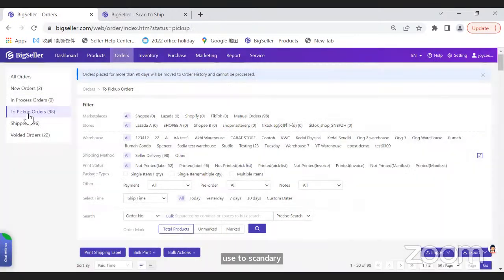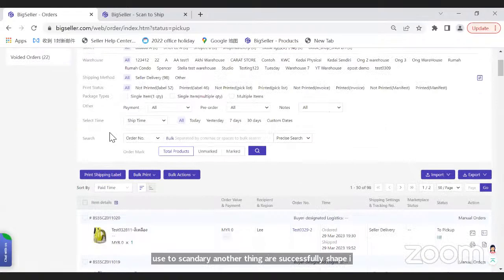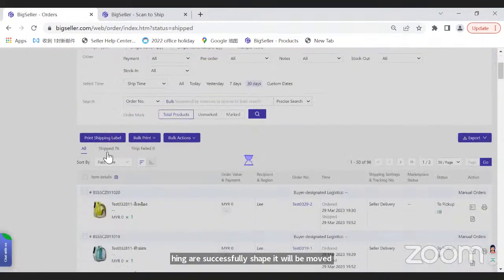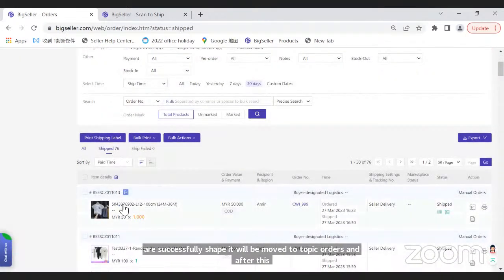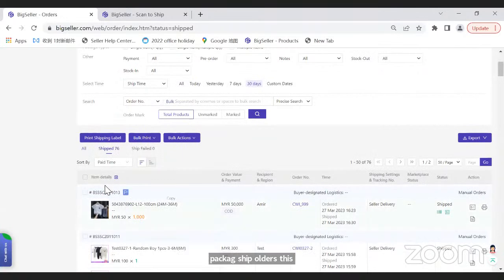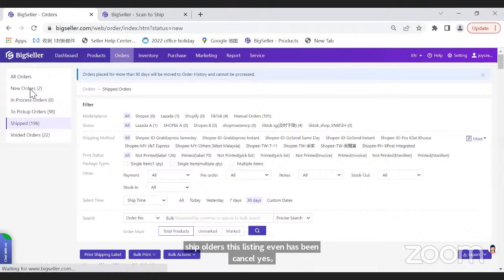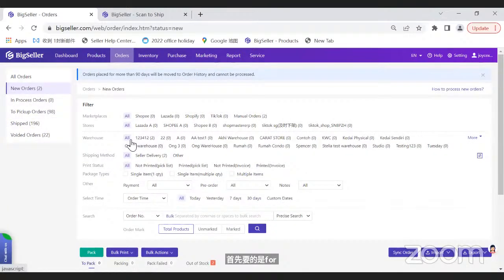After this order is successfully shipped, it will be moved to pickup orders. After this package has been successfully scanned by the courier, it will finally be moved to the shipped listing, shipped orders, if it hasn't been canceled. So here are these 4 steps for order processing for new orders.